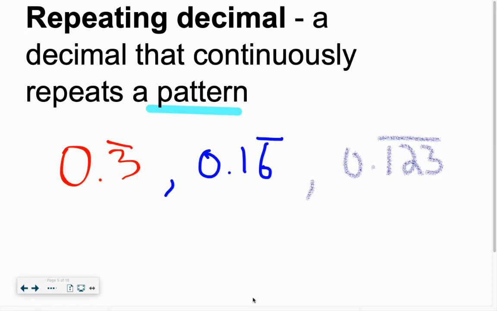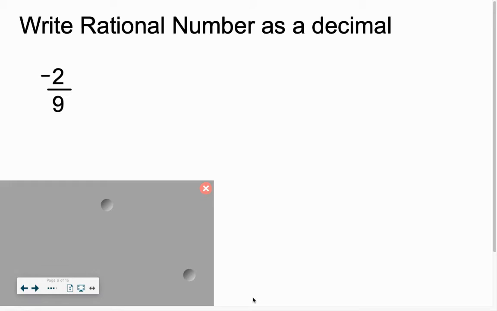Today we're going to be talking about changing a rational number, more specifically a fraction, to a decimal. Now, our hope is that we can change that denominator to something like 10. So you can put down here, our goal is to make it 10 or to make it 100, it being the denominator. If not, then we are doomed to our only other option. And our only other option then, which works every time, is long division.